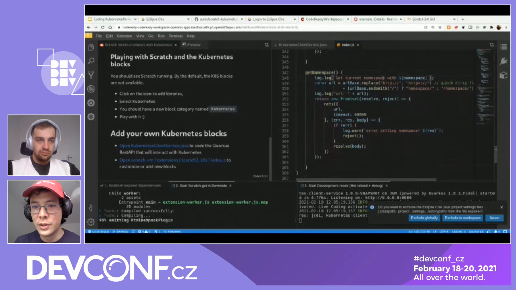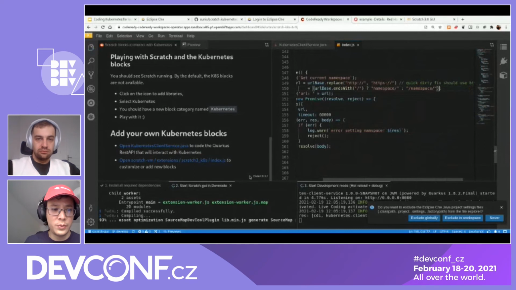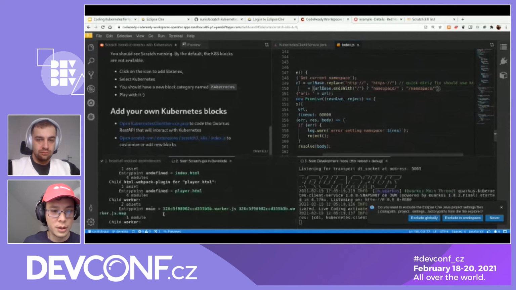So get current namespace, and so there are no arguments. And here, yes, I should remove that. And because it is running in dev mode, it will recompile the project. So I'm just waiting for the project to be recompiled.